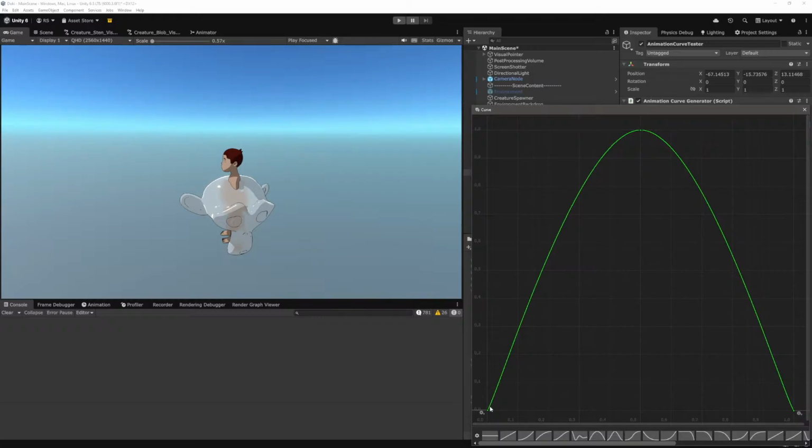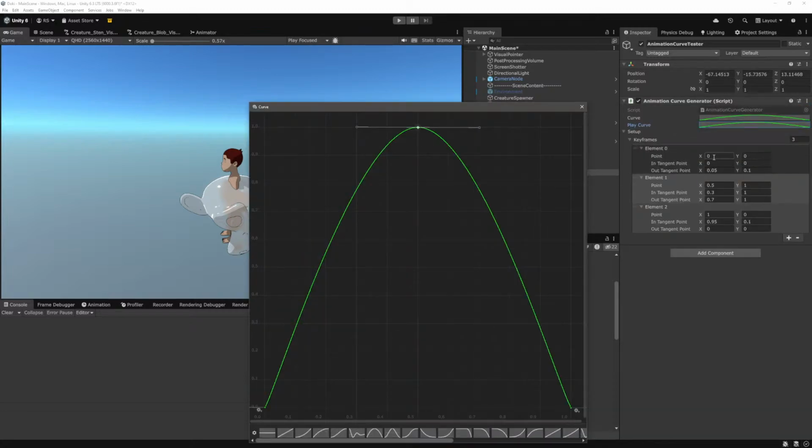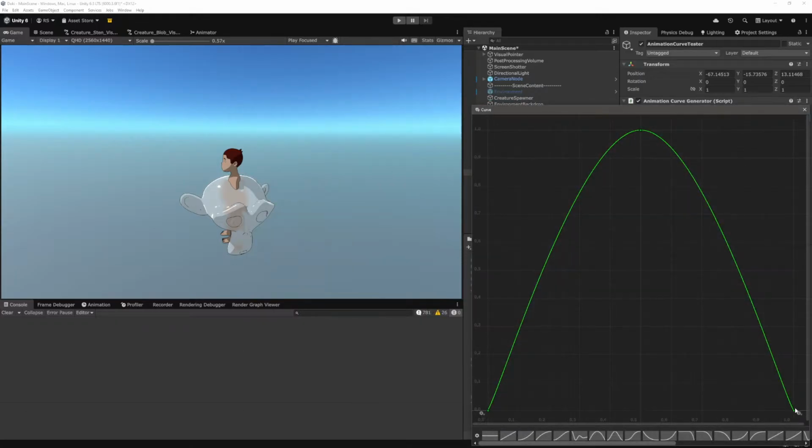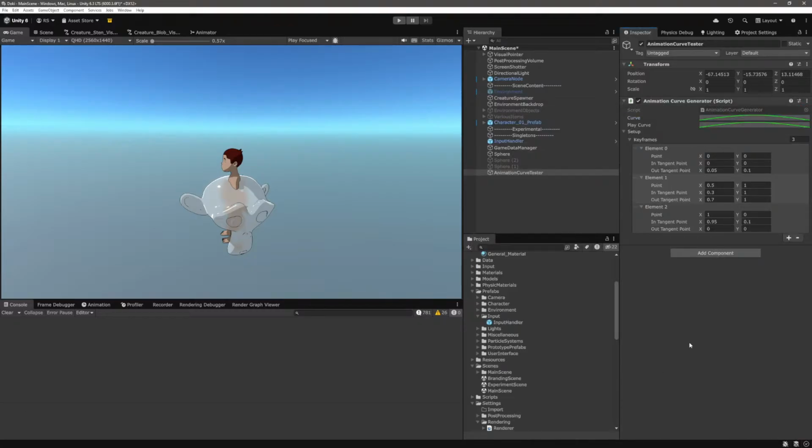This is the curve we want to mimic, which means that this point is 0, 0, no in tangent, and out is 0.05, 0, 1. And then we have this one, 0.5, 0.3, 0.7. Okay. So this one should have the same, and it looks like it is.